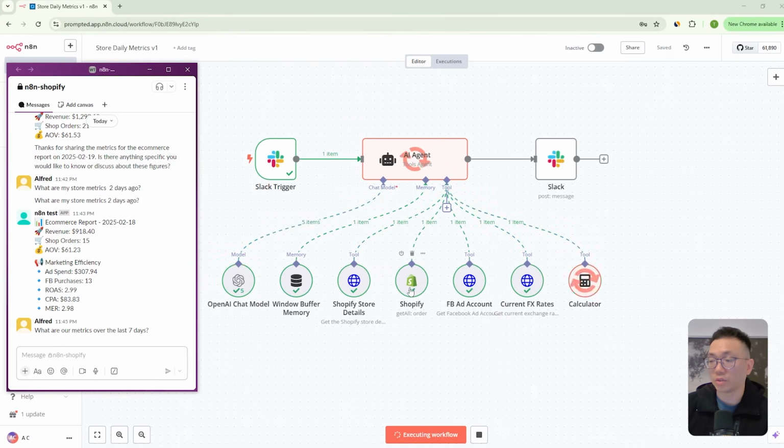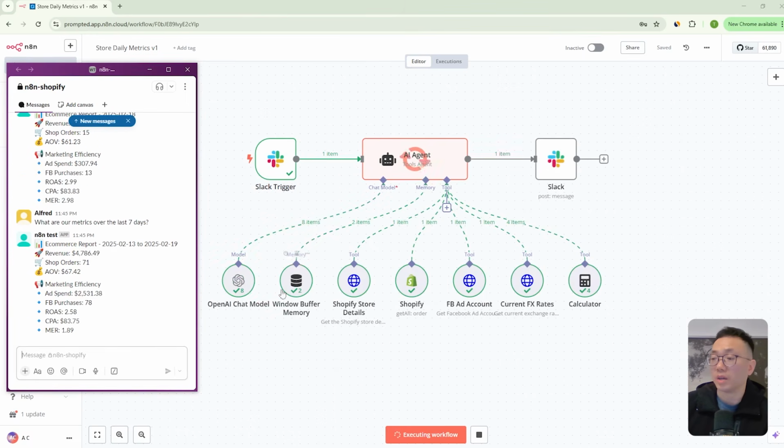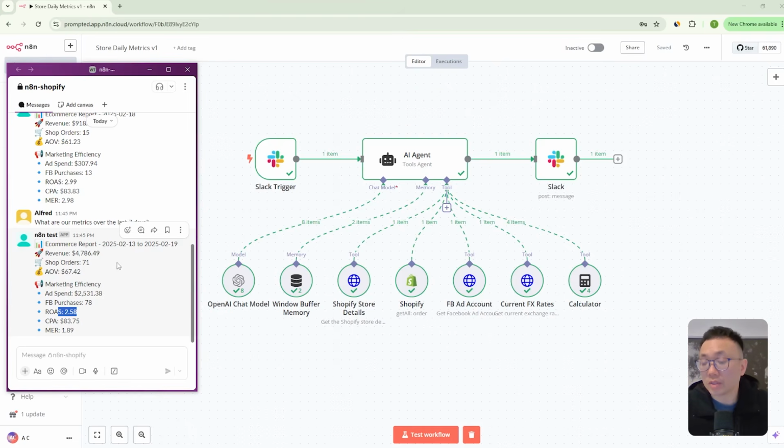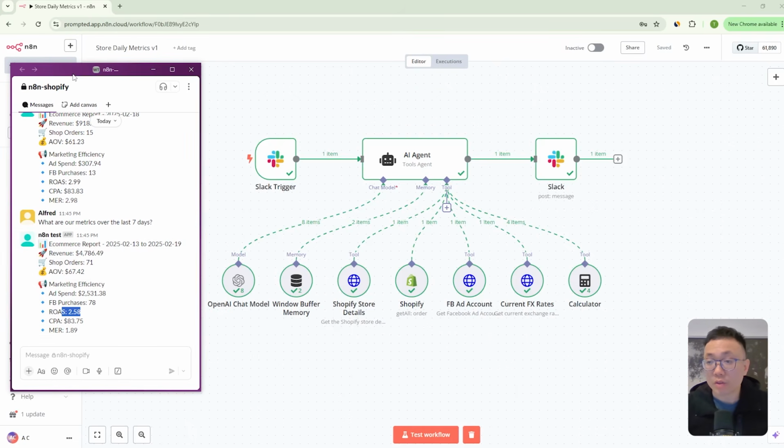It's gathering the orders from Shopify, gathering the ads data from Facebook, and then calculating it with the calculator. And there we go. Over this time period, we have this many sales, this many orders, and our ROAS is 2.58, etc. So we've got all this data being calculated for us automatically. Super handy.